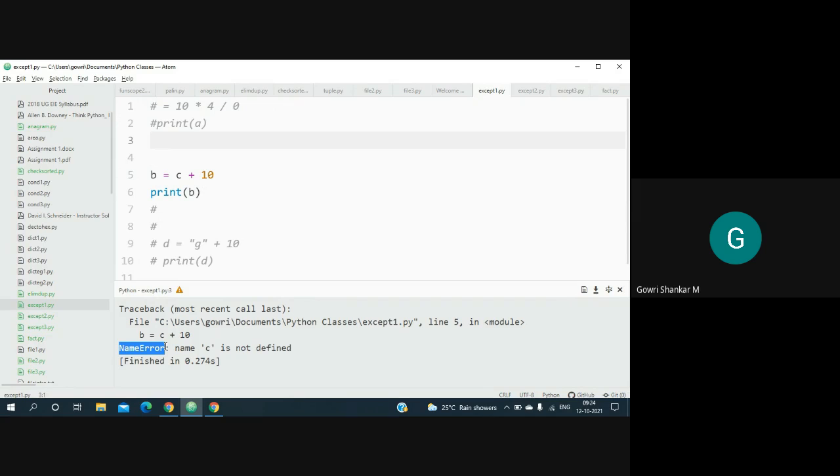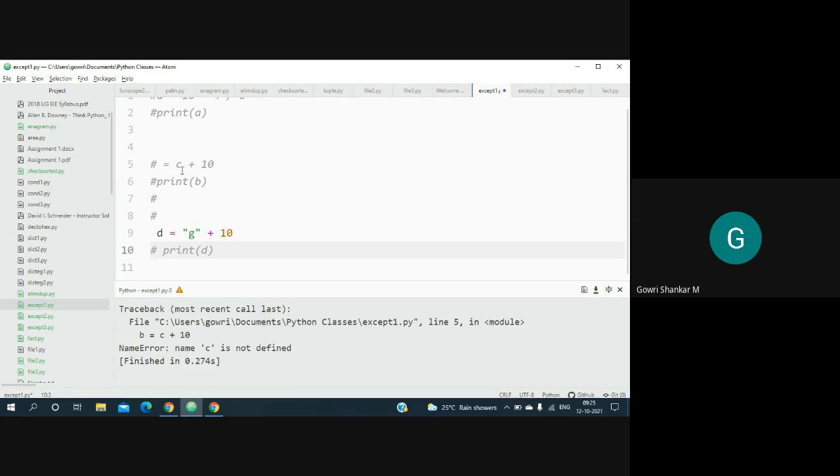Okay. So there is a difference between error and exception. Error is what you get during compilation, whereas an exception is something we get during runtime. In order to get an exception, your program is completely fine. You will not be able to catch any errors while you try to read the program. But while you are trying to run the program, you will get an error. That is what we mean by runtime error. And this is throwing an error which states that it is a name error. So this one throws a division by 0 error, or zero division error, and this one is throwing a name error. Let us see another error.